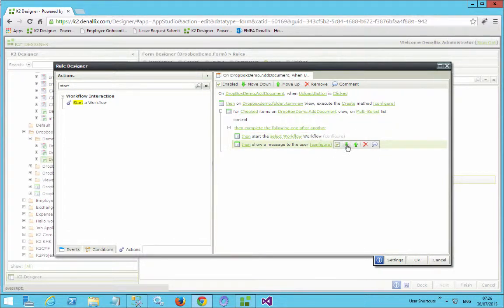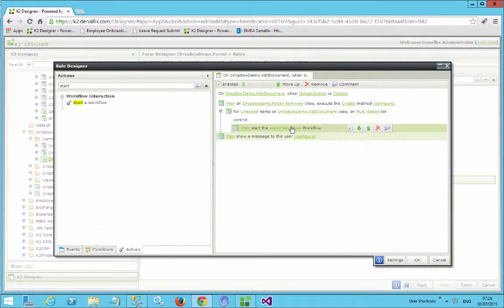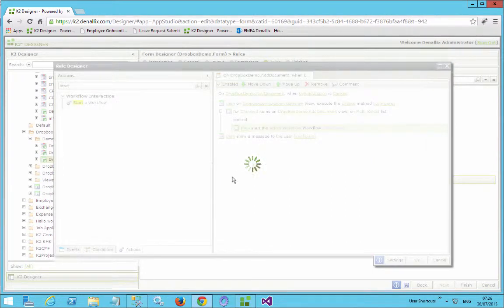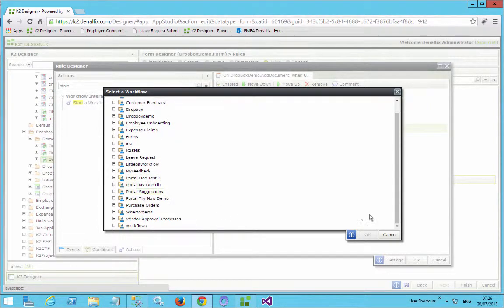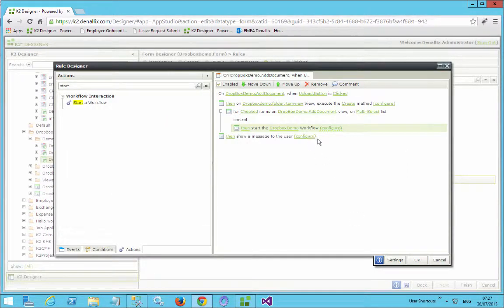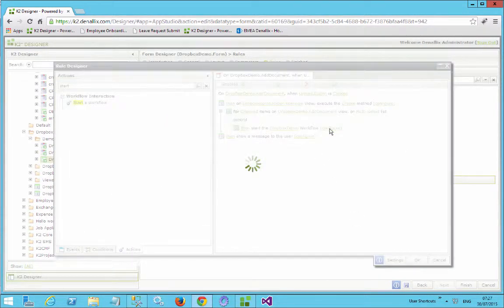Now we can move down like that, and then we can choose our workflow. So okay, can I configure it?